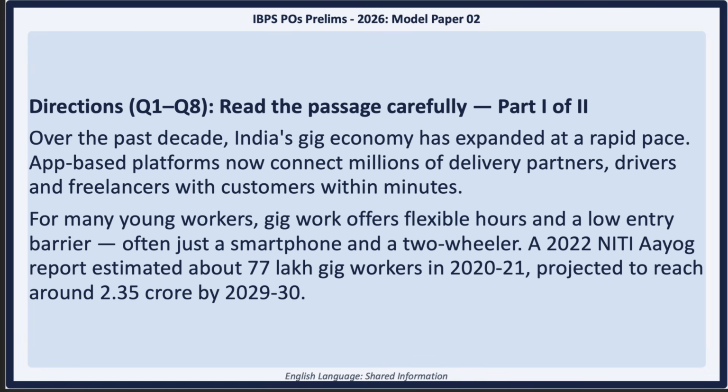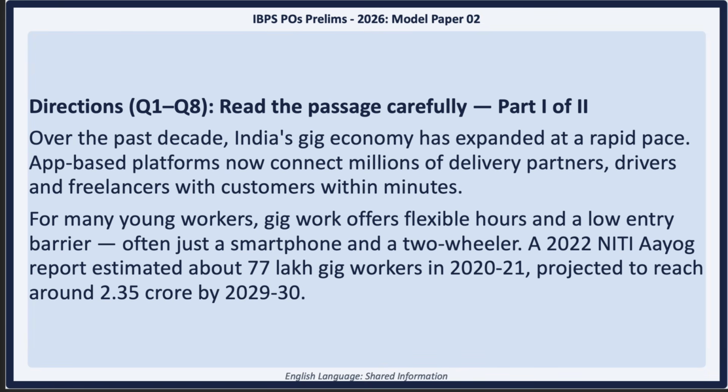Wait, a trap? I mean, the passage seems pretty straightforward to me. The topic is straightforward, sure. But its real-world relevance is the trap. When you read about the gig economy, your brain wants to pull in everything you already know about, like food delivery apps. The test evaluates whether you can rely strictly on explicitly stated facts. I see. Okay, let's test that with question 1.